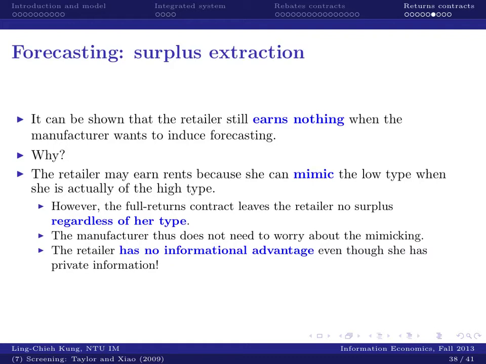And we have shown that even if the retailer does not do forecast, she may still earn some positive rent, and that's because she has the threat to do forecasting or not to do forecasting. Okay, the manufacturer needs to worry that the retailer does something he does not want the retailer to do. So that means having no private information may still give an informational advantage because you have the power to acquire information. Another thing here is that even though you have private information, you may still have no informational advantage. Private information does not guarantee you an informational advantage. Okay? It must be the case that lying can get you something. Then information gives you some benefits. Okay? Keep that in mind.